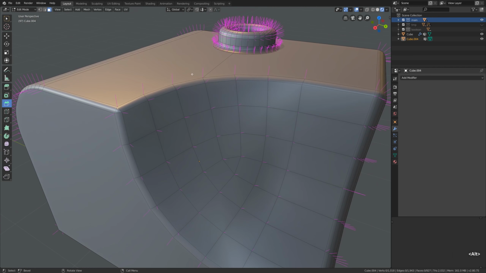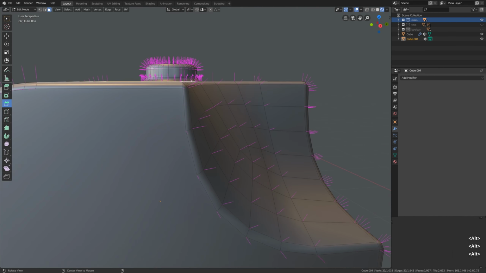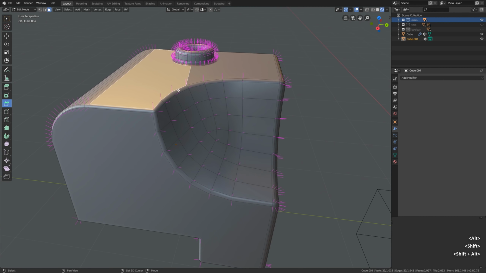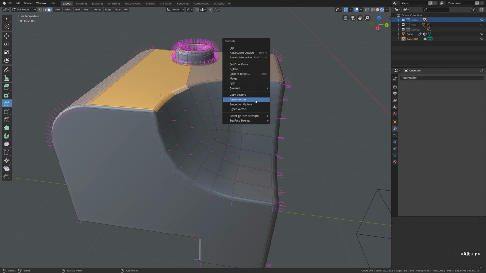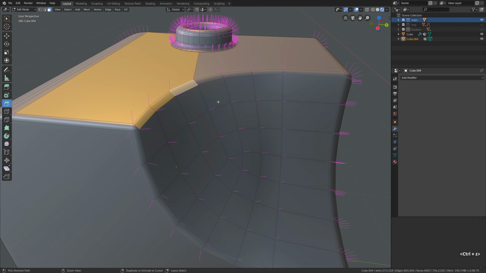Let's select the face, the bigger one, and here you can see how good normals should look. And because this face is pretty big and prominent and flat, all the vertex normals belonging to this face should line up themselves with the face normal. And now I will show how bad vertex normals should look in this case. Alt-N, average, corner angle. So what this command does is that it averages the vertex normals of the selected faces.